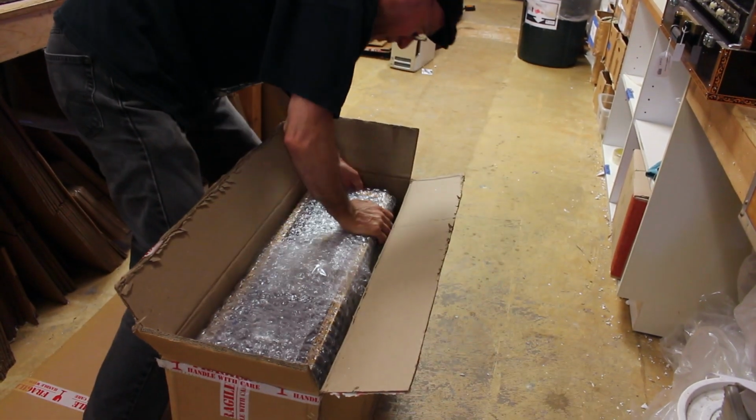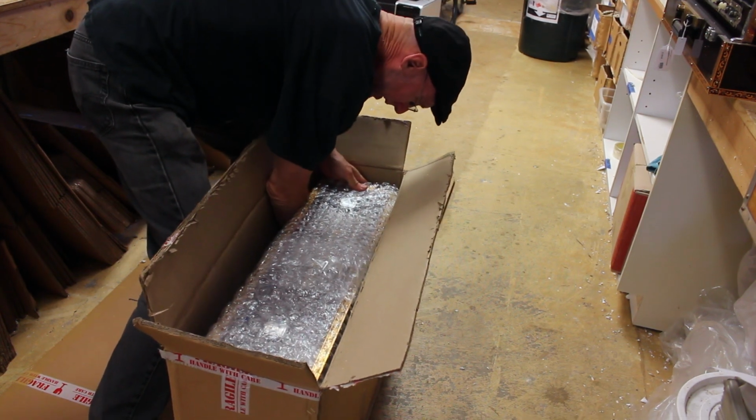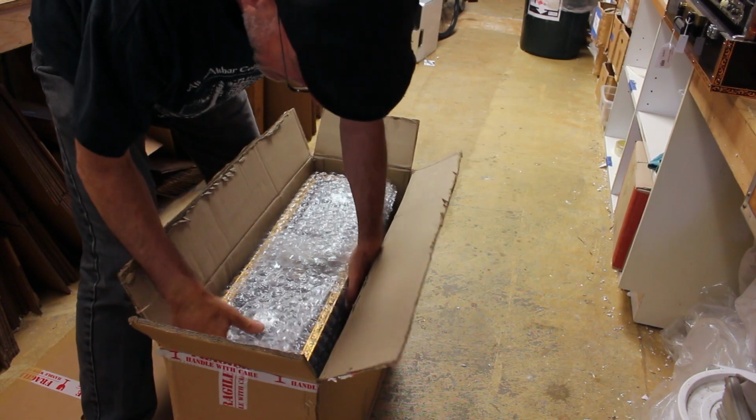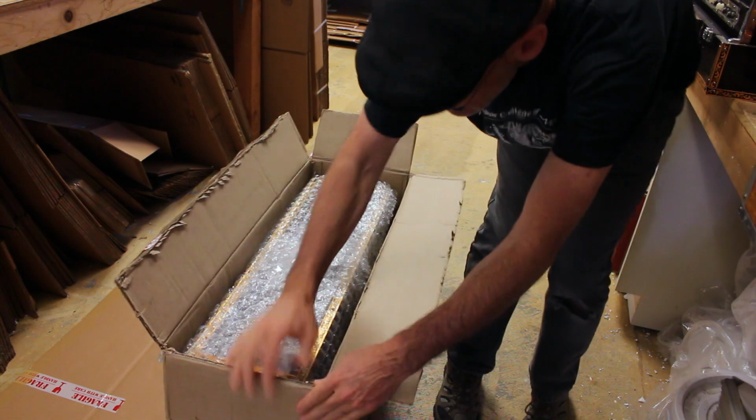That fits really well into those corners. You can put your hand down and feel it. It's great, all the way along. But you have space on the sides, right? You're going to put 4 more corners here, here, here, and here.